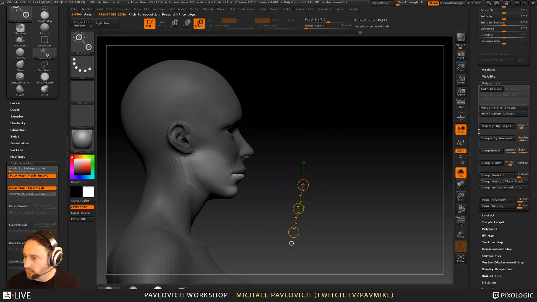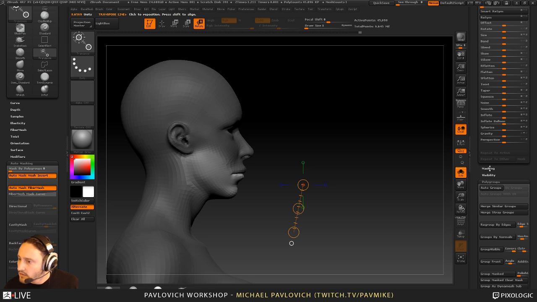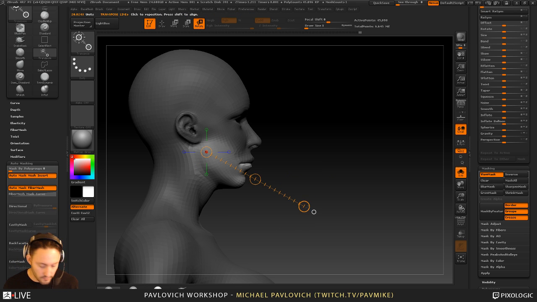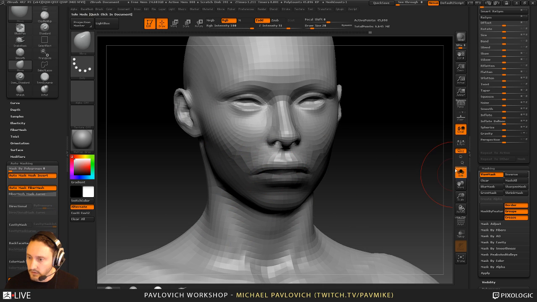You can also do that in your masking menu here. You can just go over here and hit the blur mask. But now we can rotate this thing down. You can invert that, and then you can go in here and move this up. We got a solo mode here.